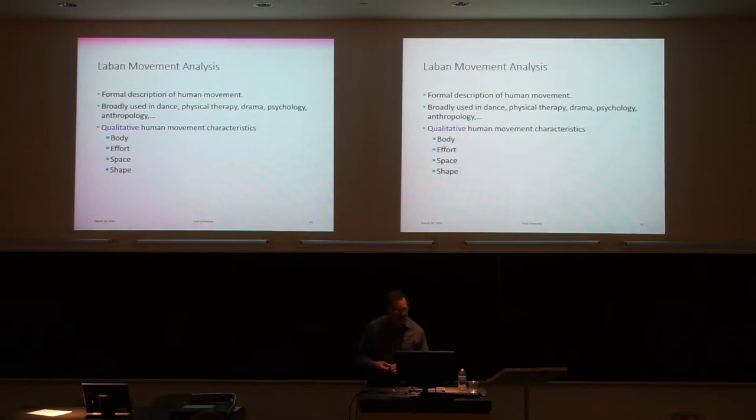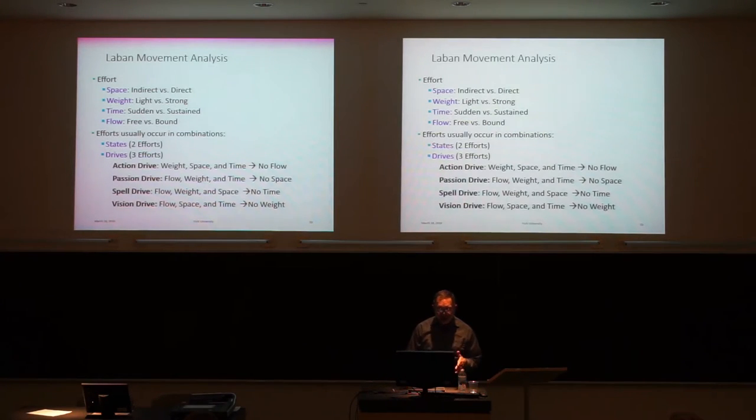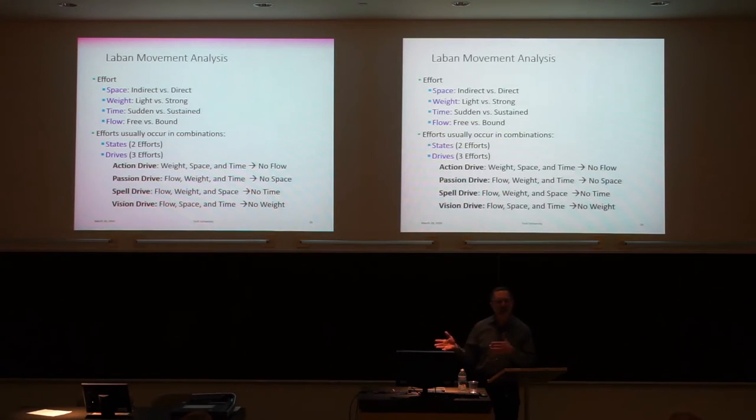Now, LMA is a formal description of human movement, but it lacks one critical characteristic that we as computer scientists would want. It's not quantitative. It's a purely qualitative system. And as we all know, that doesn't cut it when you want to turn in a homework assignment. Yeah, my program sort of does what you want. No, it's going to actually do it. So these qualities by themselves do not really describe computational techniques. What do body, effort, space, and shape mean? Well, the qualitative part is pretty well established. There are four effort factors: space, weight, time, and flow. Those names are English, they come from the German, so they don't really quite mean that, but they're shortened words.